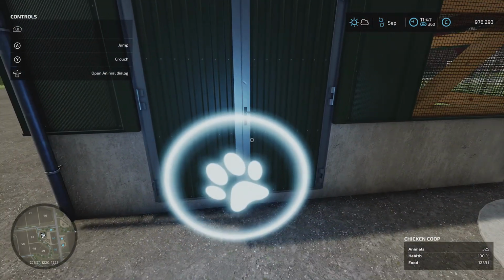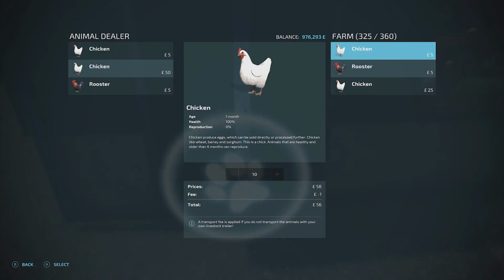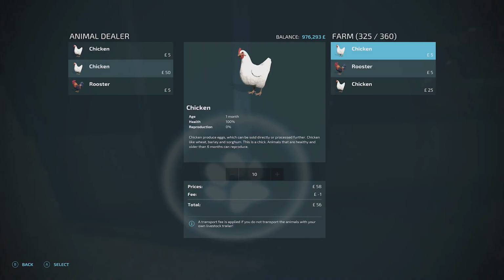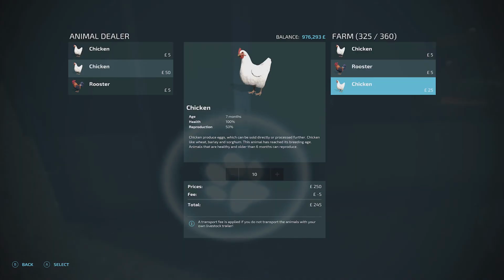But if we have a little look in here, open the dialogue with the left stick, and have a little look at our chickens. One thing that confuses me is that I can't see anywhere how many of each of these chickens I've got. The only way I can seem to do it is if I hit the sell button. But you can see their value has gone up. So these are now worth 5, which is what I paid for them. The rooster's still not back up to value, but this one is half the value.